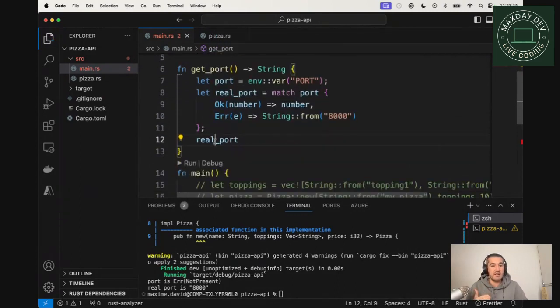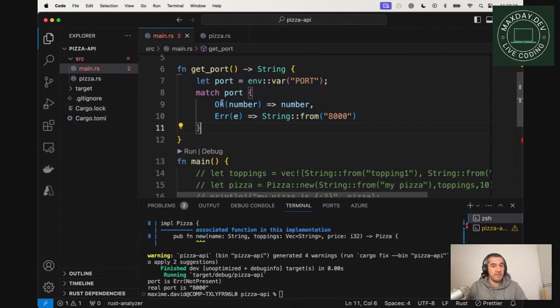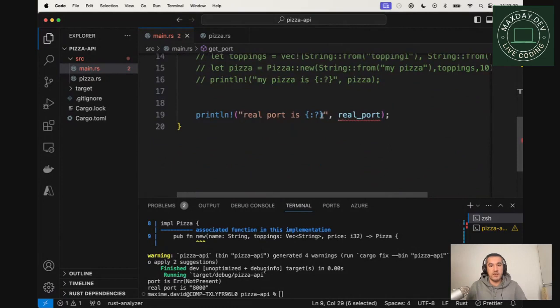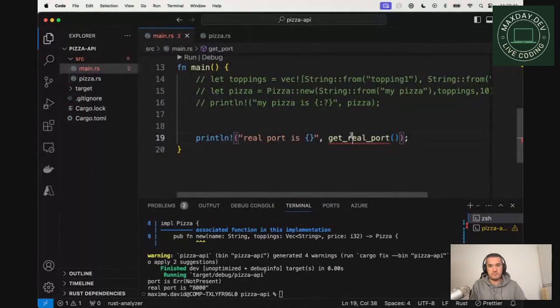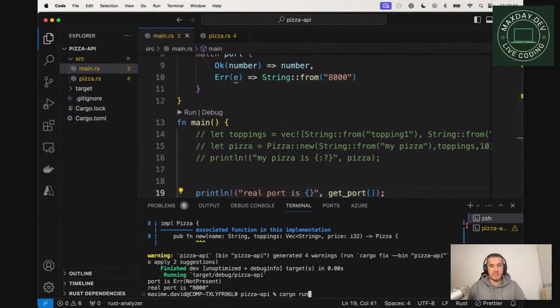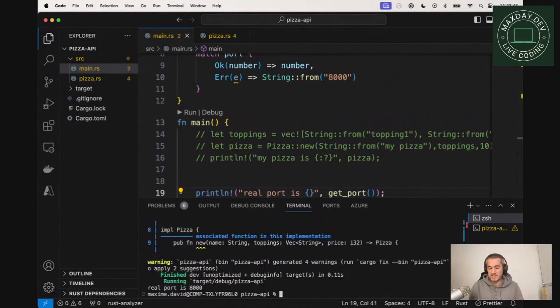So remember, the final line is actually a return, or we can simplify by removing this, because both of the enum types will return a string representation of the number, so the port or the default value. So let's have a look. Real port is get_port. And I can rerun this. So if I don't specify any port, 8000. If I specify 1234, 1234.